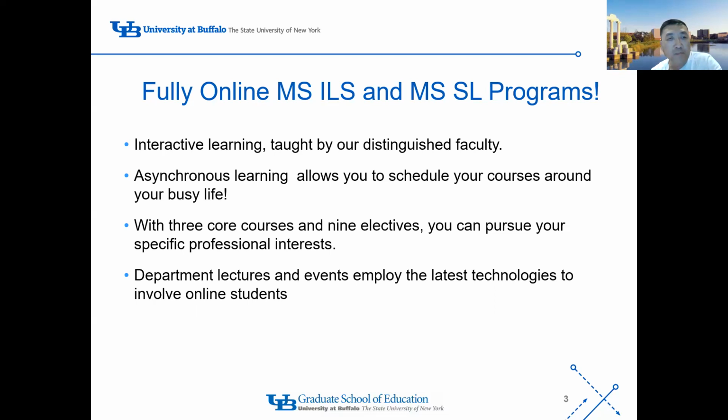Both our MS Information and Library Science and MS School Librarianship programs provide a very highly interactive learning environment, and our courses are taught by faculty members that are nationally and internationally known in their specific areas of expertise. The areas of expertise of our faculty cover a big variety of fields, subfields, and topic areas in the information and library science discipline.